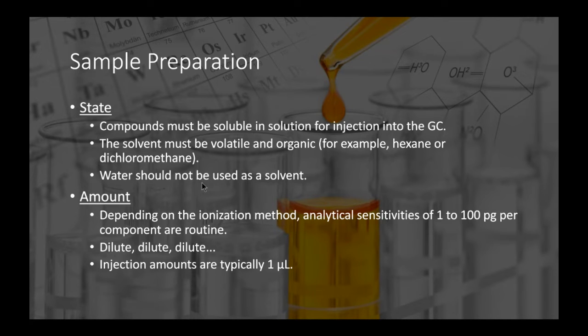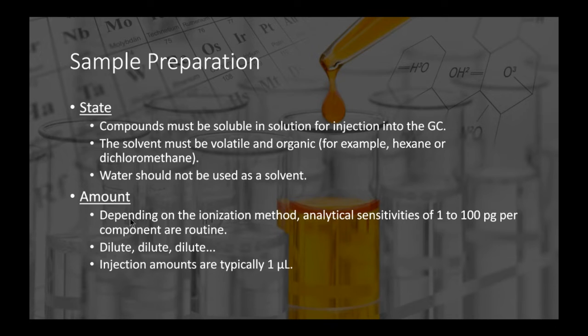That would be a liquid until it reached a temperature above 100 degrees, at which point it would start to turn into a gas. Essentially it would fill up the entire column because you have so much of it. So water we don't want to use. The hexane and the dichloromethane boil at much lower temperatures, and as a result, they'll be off of the column very quickly because they don't need a high temperature to turn into a gas.